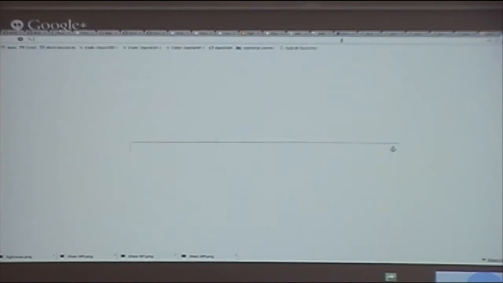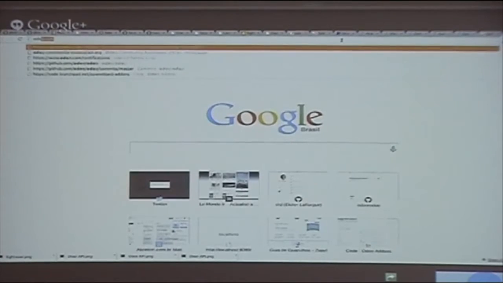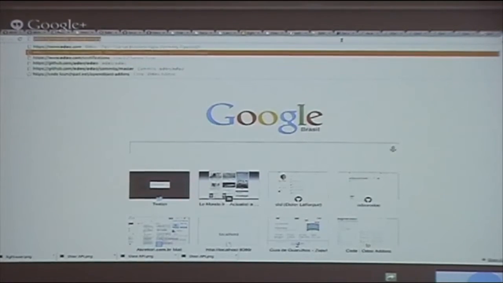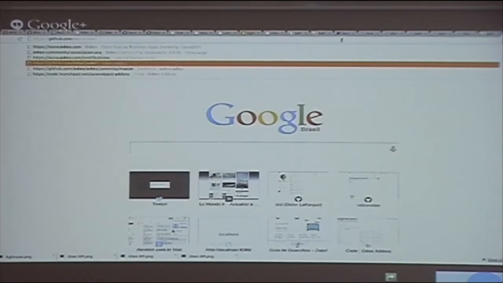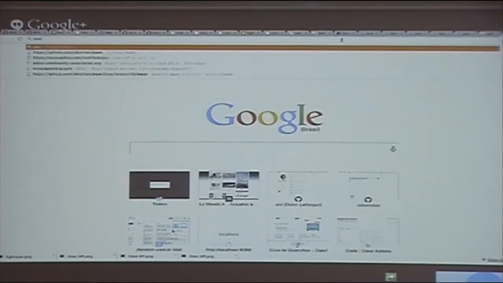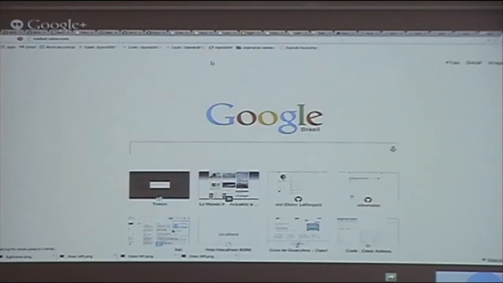So for instance, if I go to the Odoo runbot, I will connect to a runbot session. I will try. Okay, so runbot.odoo.com.